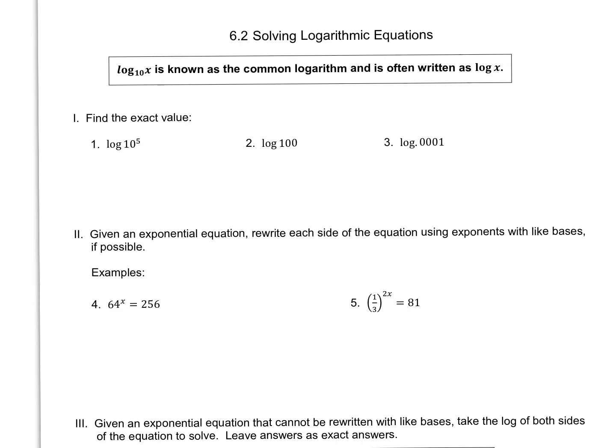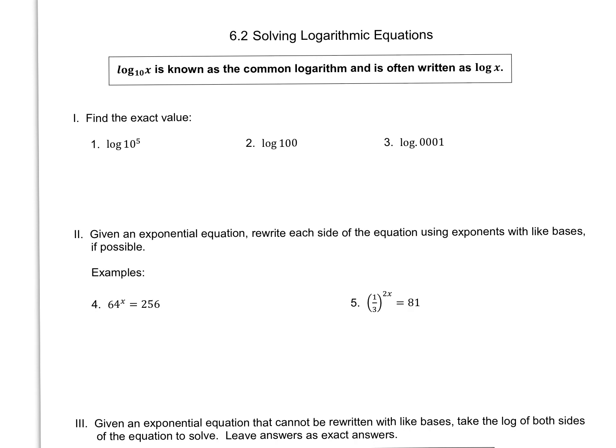Okay, welcome to 6.2, more on solving log equations. Last time we looked at how to solve if they had a like base or if they were in logarithmic form, to change them to exponential form. So log base 10 is known as a common logarithm and is often written as log of x. So if you don't see a base listed, then it's understood to be base 10.